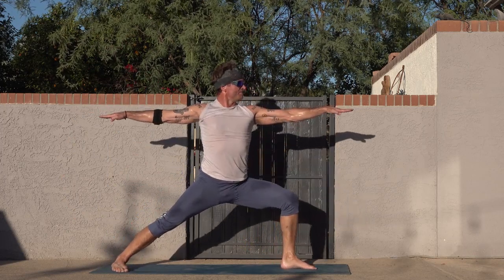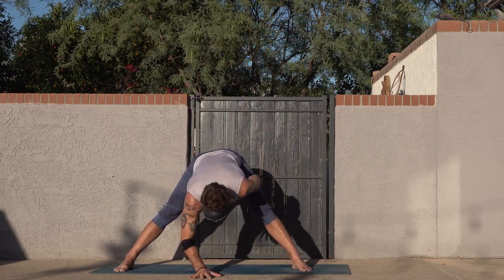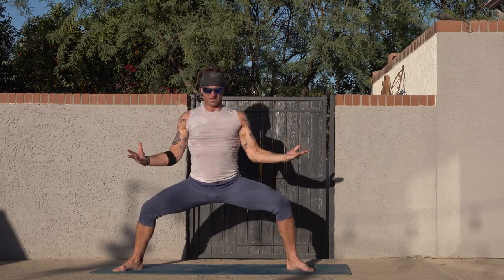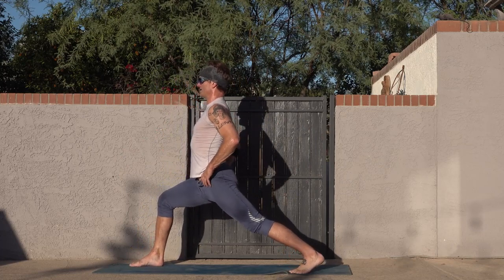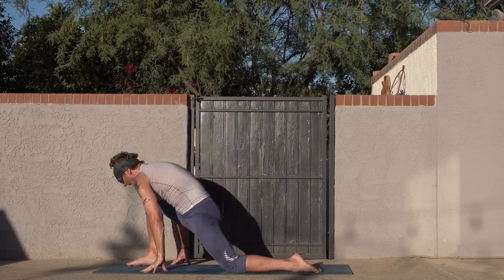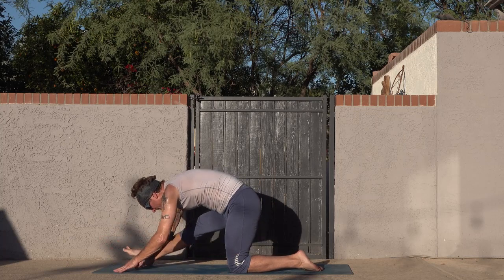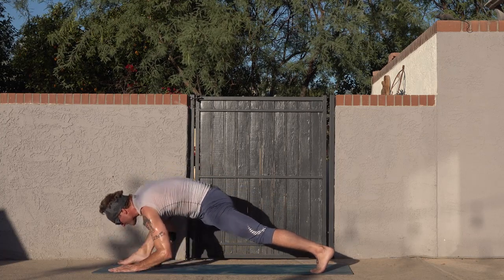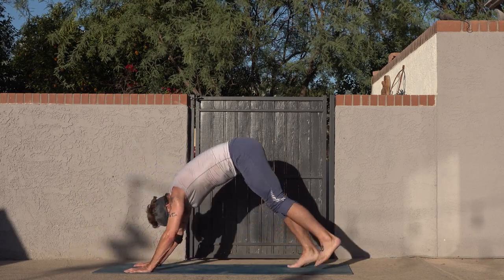Warrior B. Star pose. Forward fold. Press and stack. Sweep, reach. Goddess. Back to the front of the mat. High lunge. Low lunge. Half split. Lizard. Plank. Chaturanga. Up dog. Down dog.